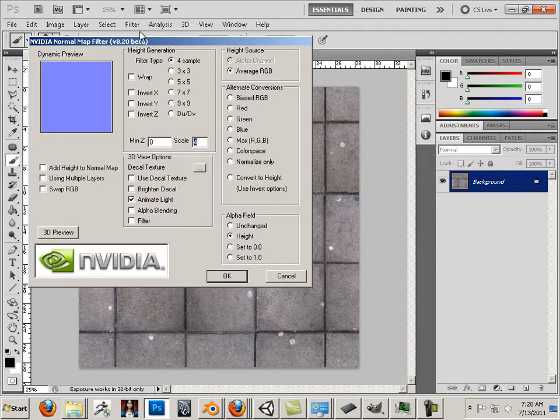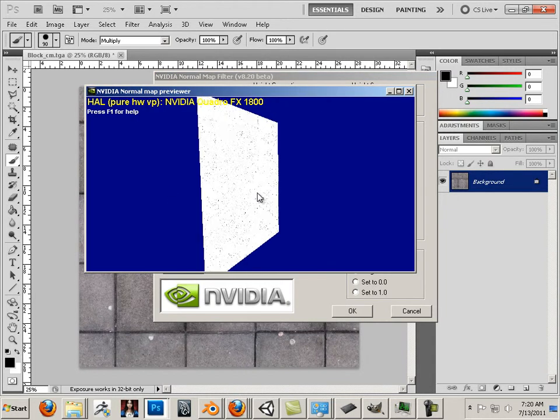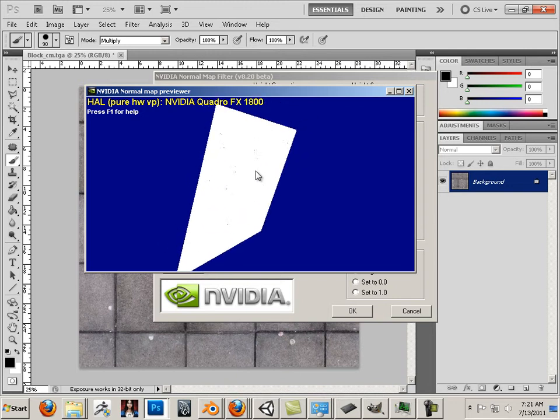Now, is there any difference? Well, not really. I mean, it works just about the same as GIMP. There's no real special laws that correspond here. It does have a filter type, which is kind of nice, but I always use four sample anyway. And it does have a multiple layers feature, which is kind of cool. So if I had a whole bunch of things going on at once, I can just use that, and it'll generate one based upon all the others. So there's that. It does have a 3D preview window, just like the other one. It does function the same way.